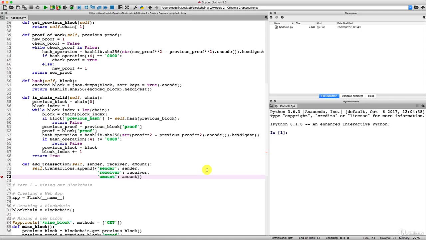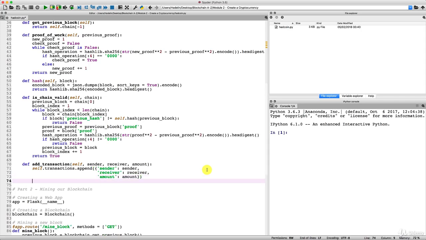There we go. We just defined the format of a transaction in a dictionary containing those 3 keys. And now the only thing that we have left to do is to return something that will be very practical, which is the index of the block that will receive these transactions. When the miner mines a new block, the transactions will go into this new block, and what we're about to return right now is the index of this new block that will get these transactions.